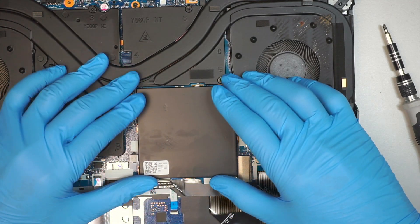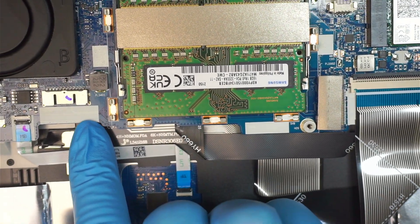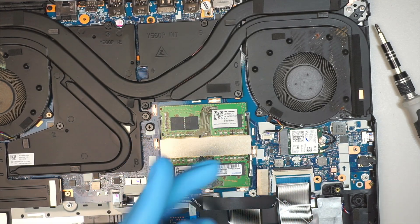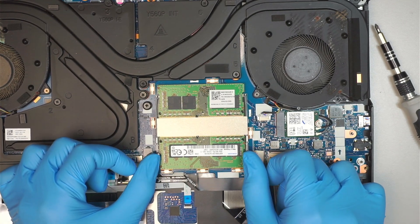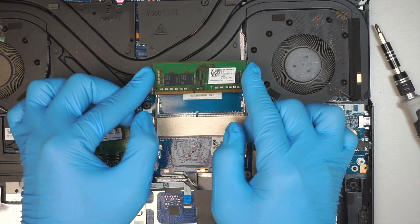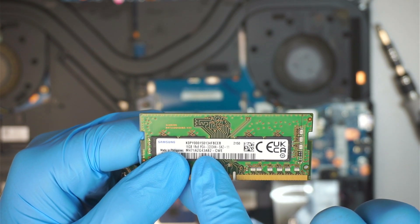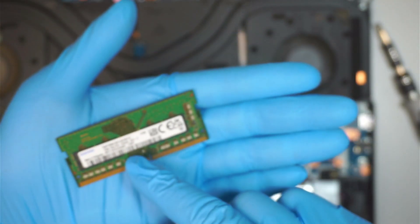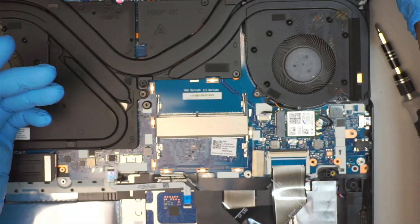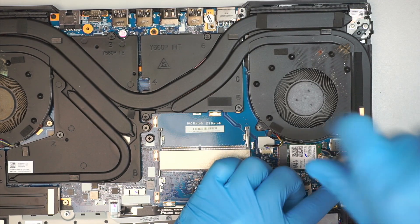Let's focus on the RAM. This is the RAM cover — to remove it, simply slide it straight up. The little metal bracket is what is holding down the RAM cover. Once you remove the bracket, you can see the RAM. To remove the RAM, push both sides and it will pop up — slide it out at a 45-degree angle. The RAM is PC4, which is DDR4 for laptops, running 16 and 16 for a total of 32 gigabytes. You can probably upgrade to 64 gigs by using 32 and 32.